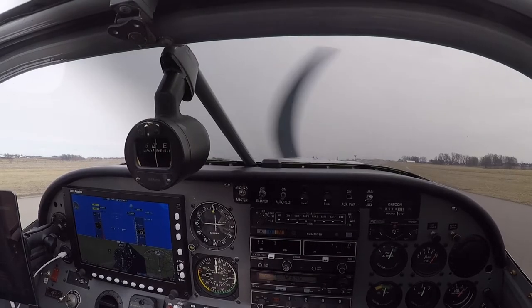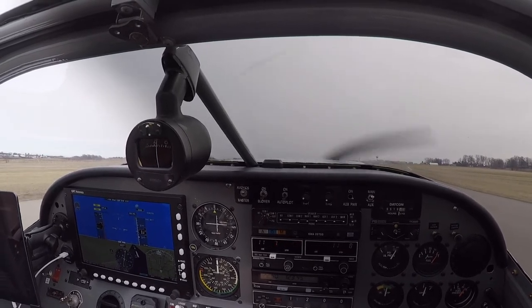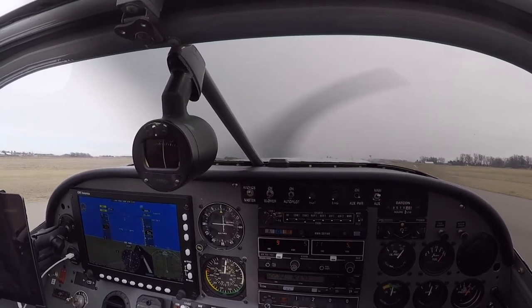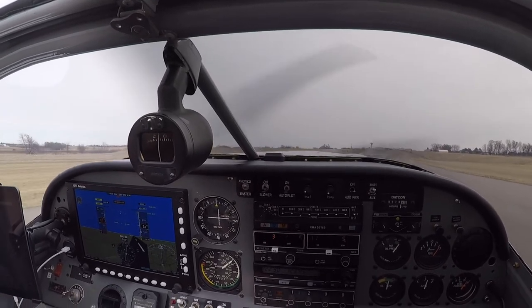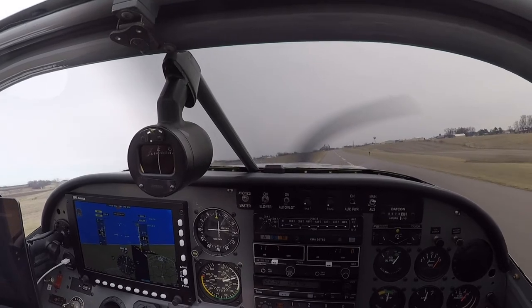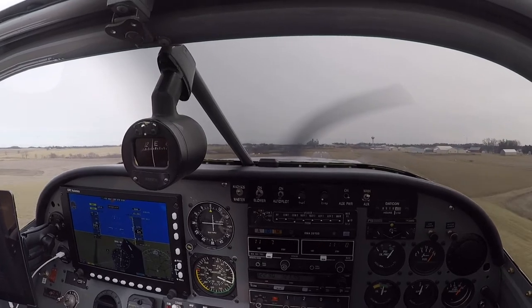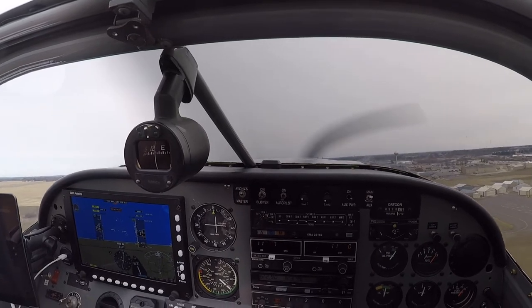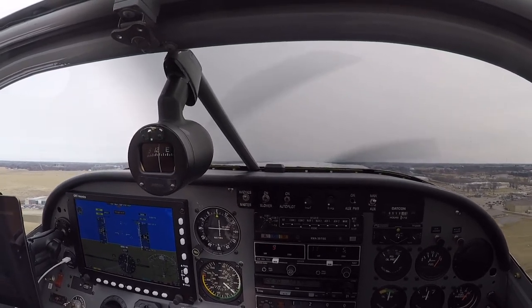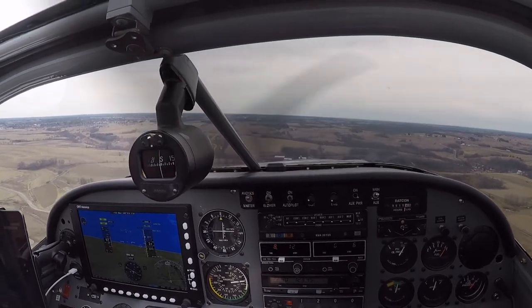Broqua traffic, experimental, departing runway 1-1, staying in the pattern, Broqua. Let's get on the center line here. Full power. Had a little bit too much nose down trim on that one. Broqua traffic, experimental, turning final, 1-1, Broqua.